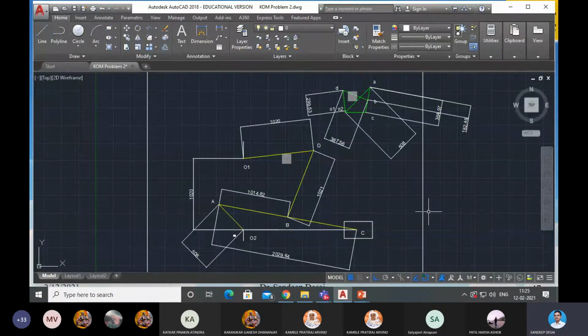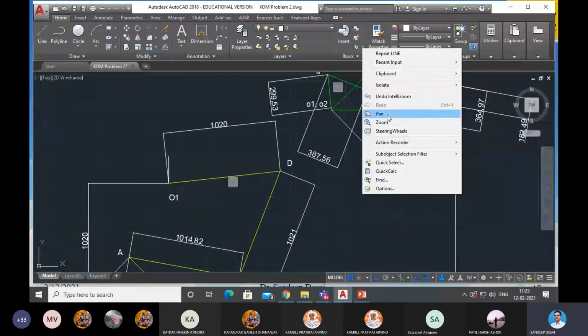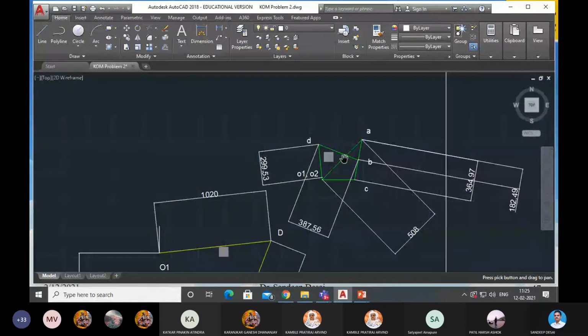This is the slider. This is the mechanism. I have tried to differentiate between the actual mechanism and dimension links. So these yellow color links show the mechanism. And I have also drawn the velocity diagram for this. I have completed the velocity diagram. Don't worry, I will repeat it for you. In this velocity diagram, the green color lines show velocity vectors and the white color lines show dimensions.